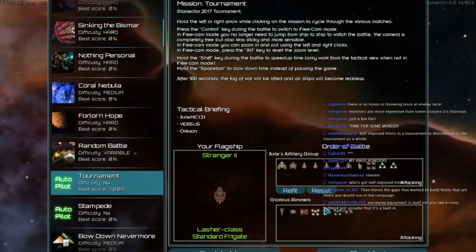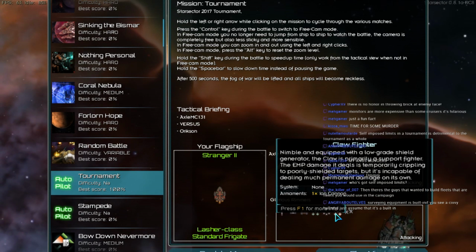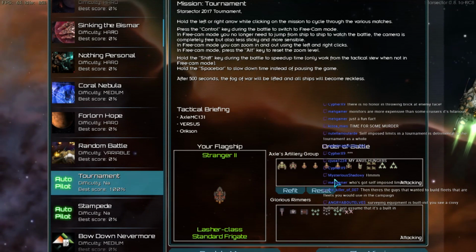So we have 4 different fighter types. We have the Claw fighters with the Ion. We have the Wasps with the PD and the proximity mines. We have 2 sets of Claw fighters with the Ions. And some longbow kinetic bombers with the Sabos and the burst PDs.